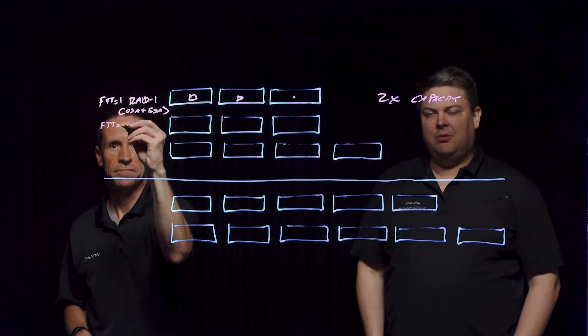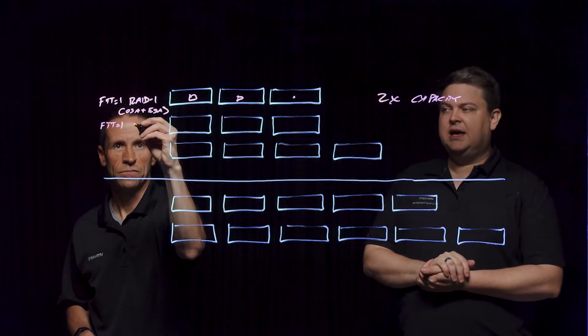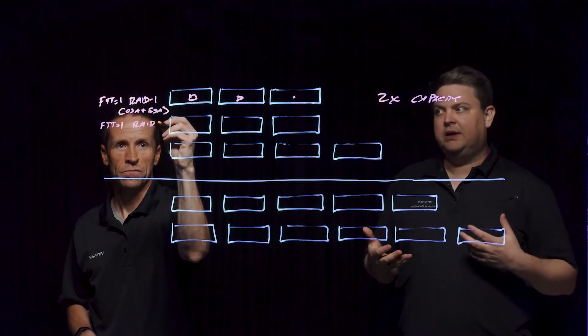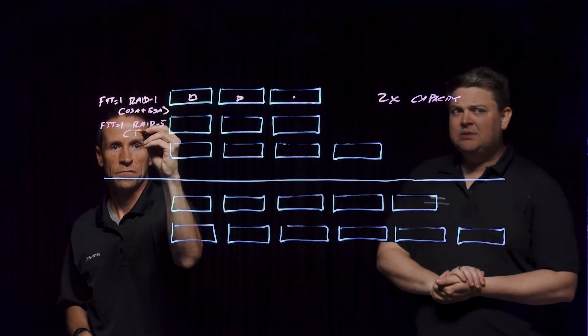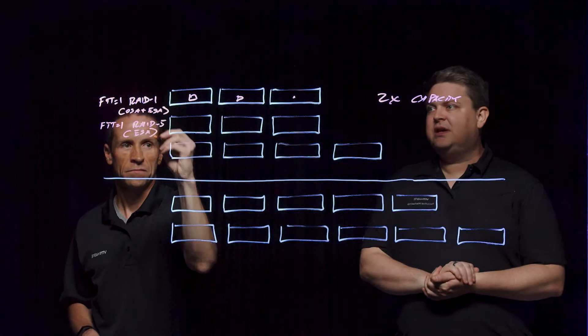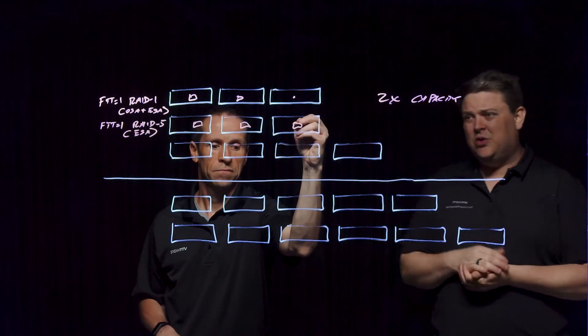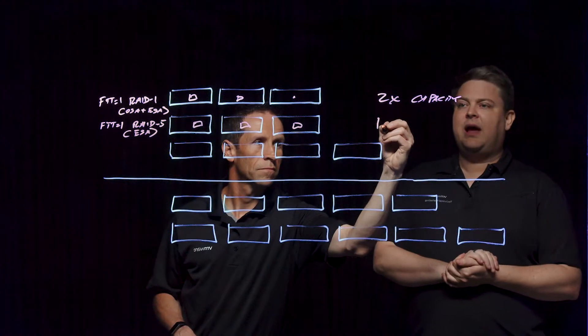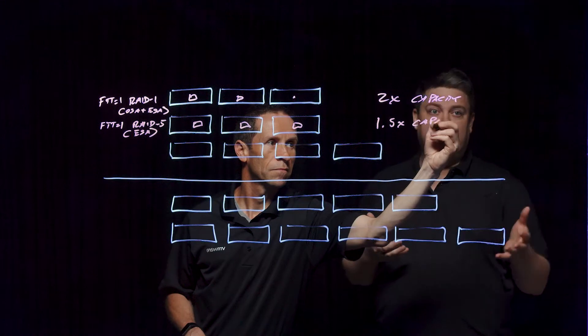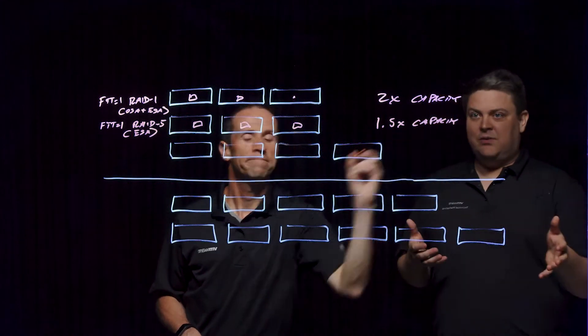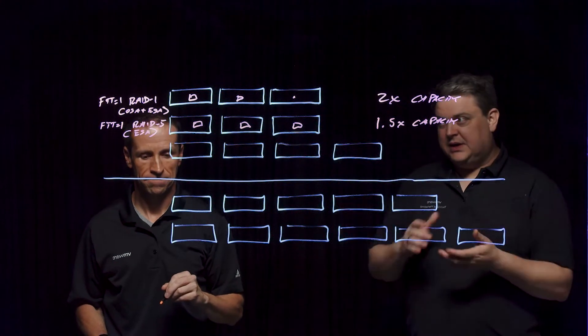The new offering available within the express storage architecture is a new system. Now this is rather nice because previously you had to pay that 2x capacity overhead until you got to a minimum of four hosts. Now we can reduce that capacity overhead to only a 1.5x, so a 100 gigabyte VMDK where the data fully inflated out is going to be 150 gigabytes of raw capacity consumed.